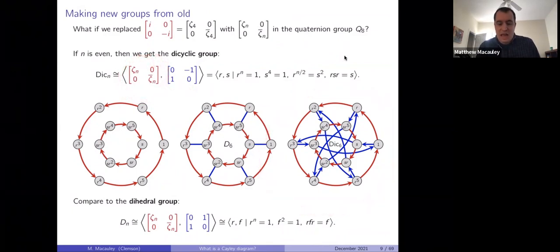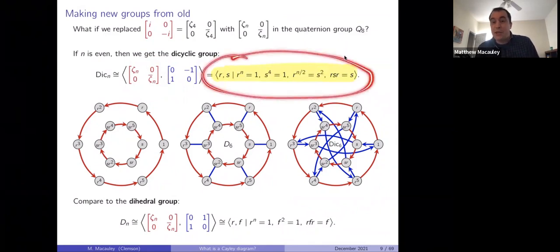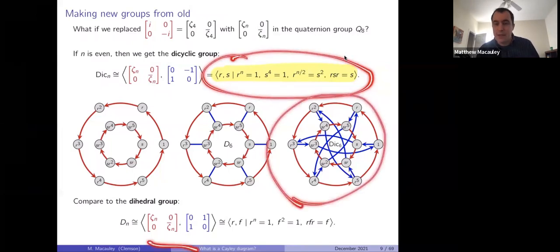If I give you this presentation, most people are not going to see it in an undergraduate algebra course. If it comes up, it's buried in an exercise in the back, and it's unmotivated. But if you see a picture like this, or if you see this representation, it helps. You can see why this is a generalization of the quaternions.